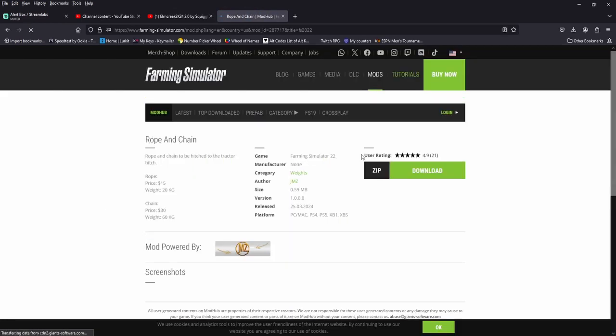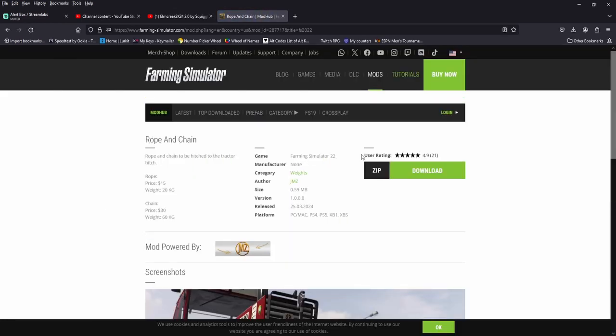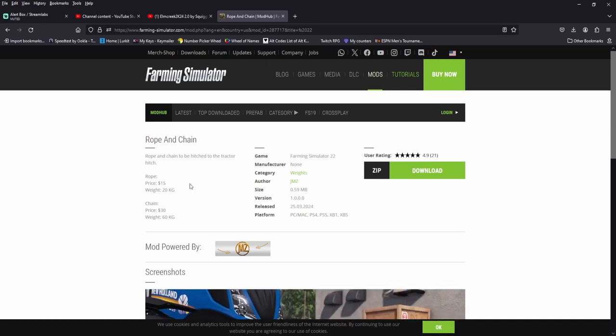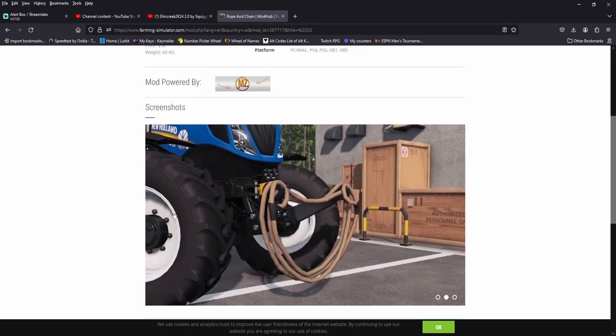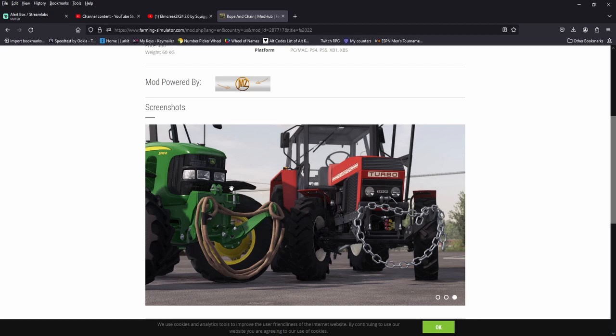More weights, ropes and chains. See, I thought this was going to be a different mod. I thought Giants let something slip past, but nope. This is just a weight. $15, 20 kilos, $30 for 60 kilos for the chain. It's just a weight. It's only 20. I think it's more decorative than anything because, let's be honest, it's only 20 kilos. But I saw ropes and chains and I started to think something happened to Giants. But yeah, mostly decorative. I don't know what this is going to weigh down.